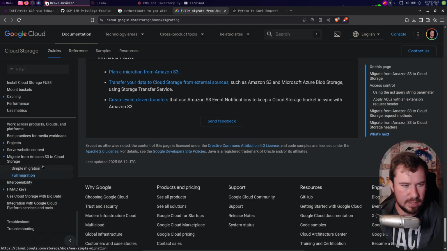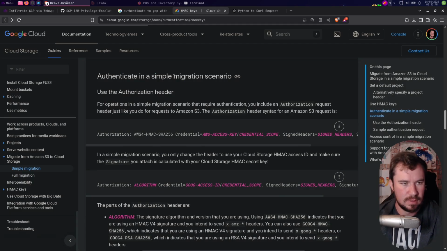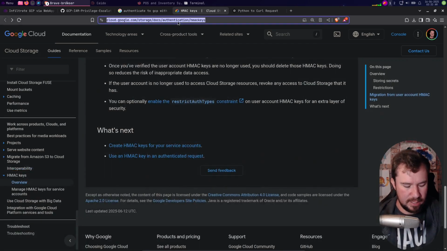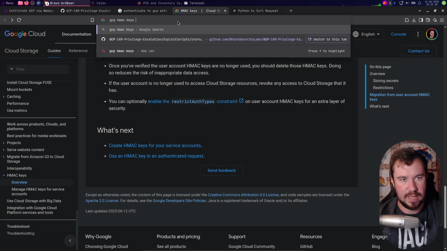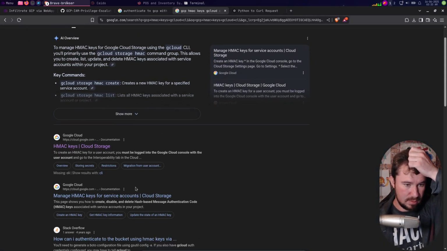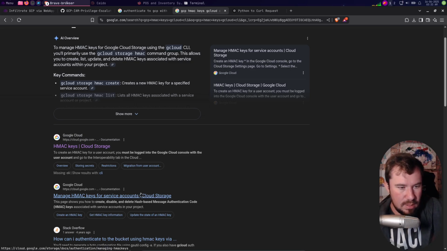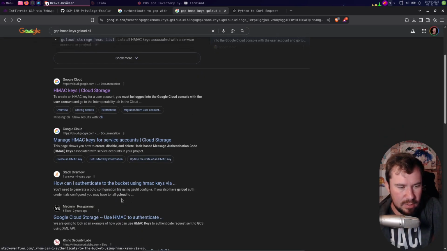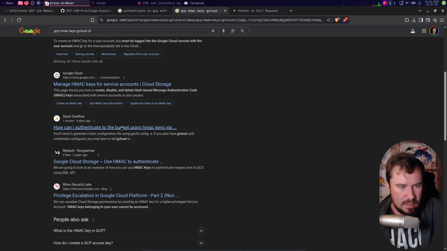I don't want to do it this way. Let's see. GCP HMAC keys gcloud CLI. How to create, disable, and delete. You'll need to generate a Boto configuration file. Okay.